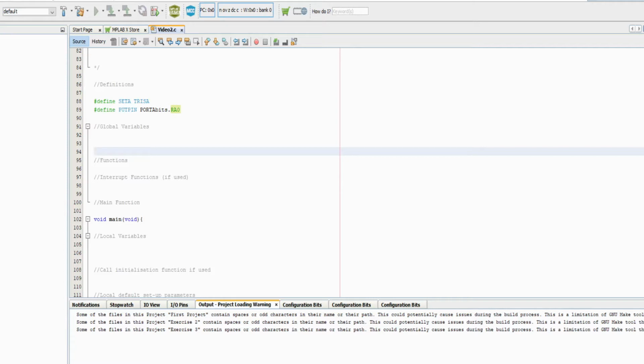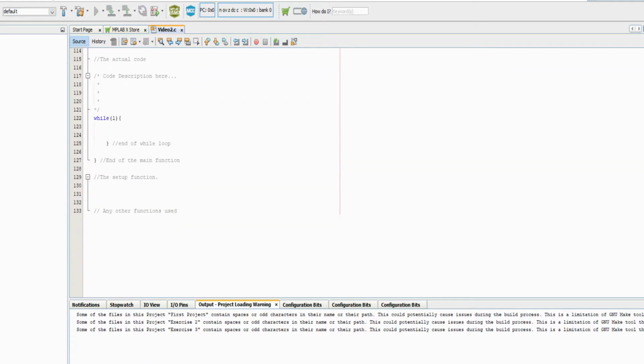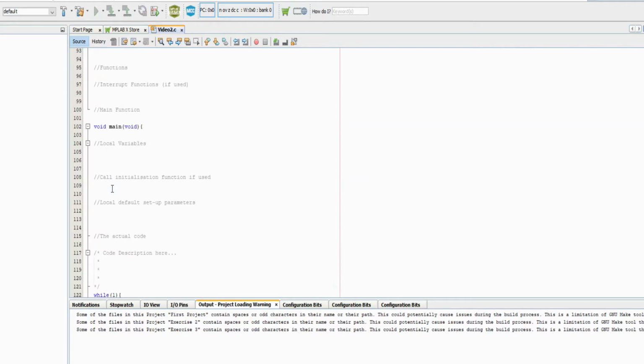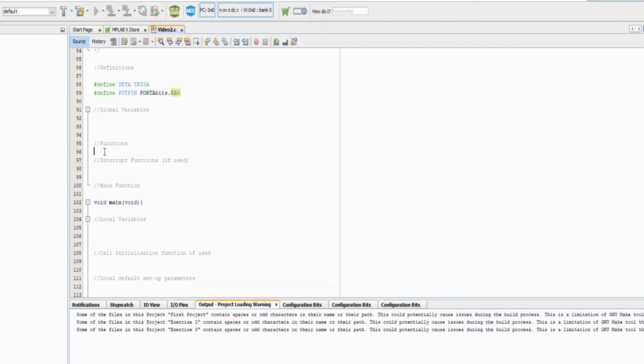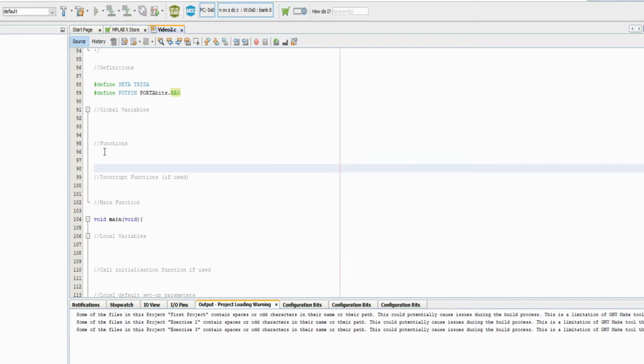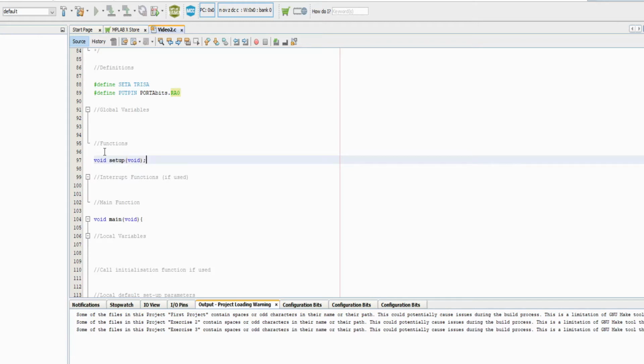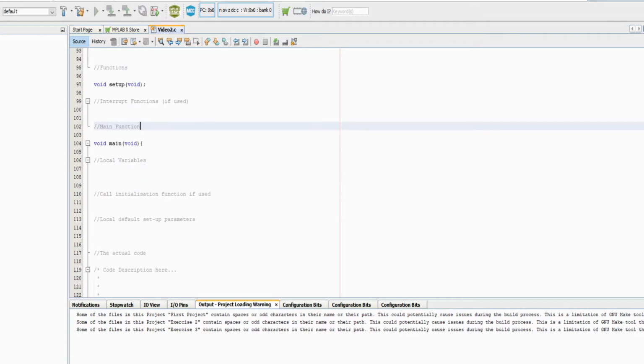Now the next step will be to set TRISA to 0 to set it to output. So let's go here, functions. Enter void setup(void); yeah, I think it's a semicolon in there.